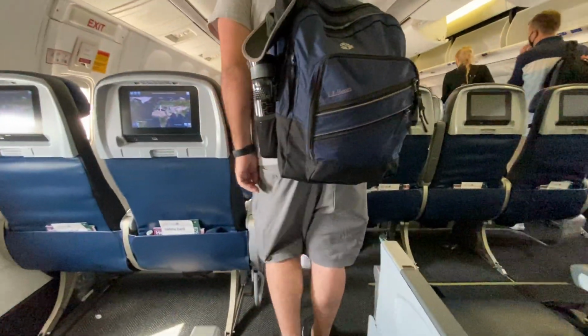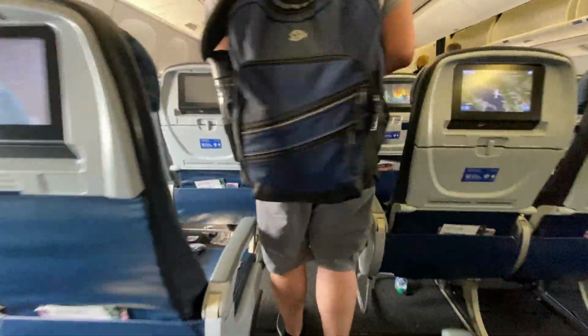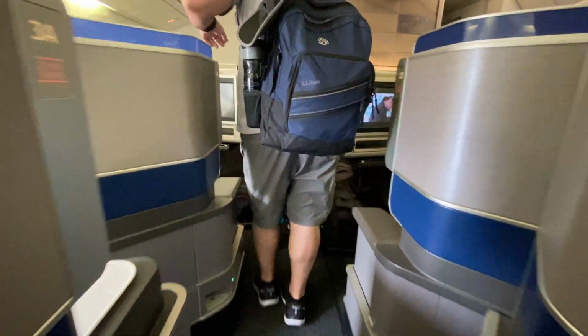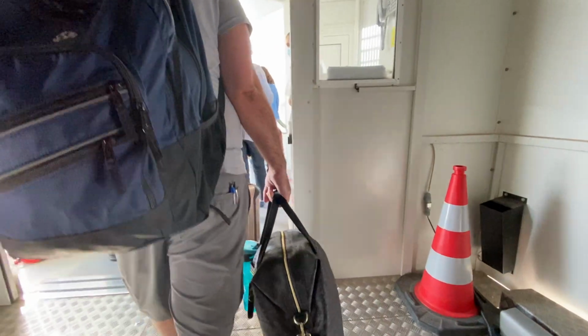And as far as flying aboard the 767, it was a pleasure to travel on this old bird today. The 232 configuration gave it a nice spacious feeling, and the fact that it was outfitted with Wi-Fi and seatback IFE screens was great to see. I think most people on this flight would have been surprised to know that this plane left the factory in 1992.